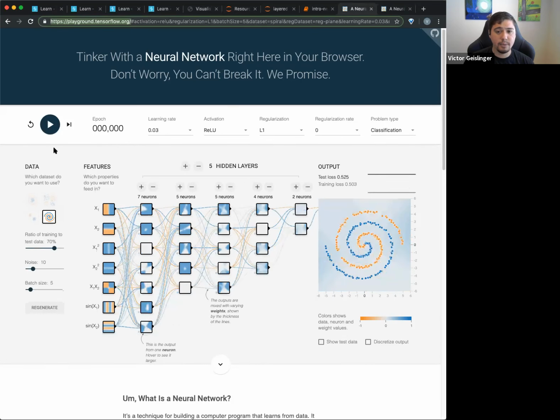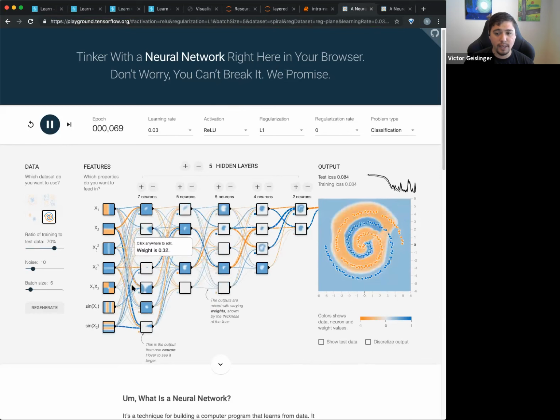This is one that I kind of put together already that I saw works pretty decently. And you can see here all the different weights, and you can see how complicated this stuff is. And you can see some of the weights have almost no value on them. But then after some time, you can actually see it do a pretty good job. And in fact, it looks like it got pretty much to this point where it's not making any mistakes.